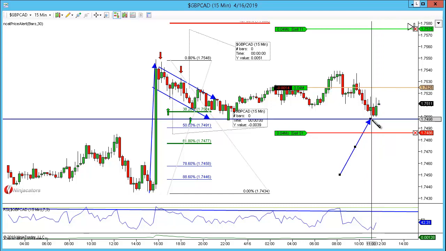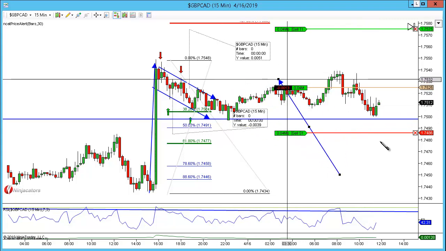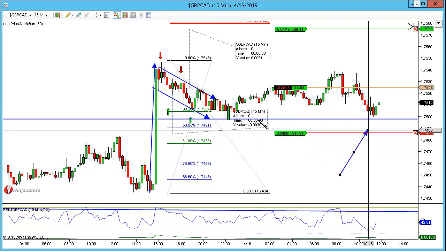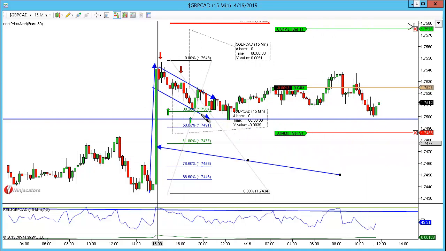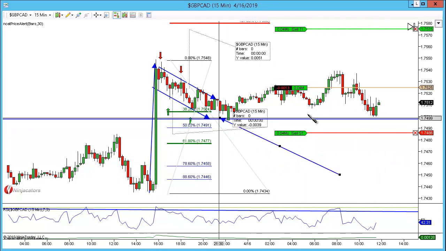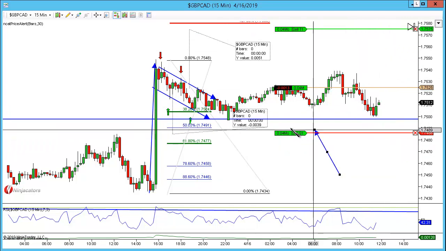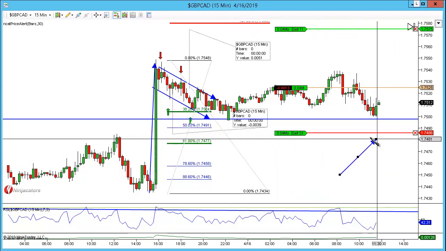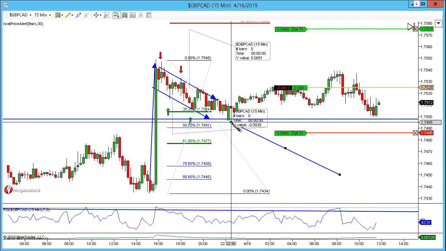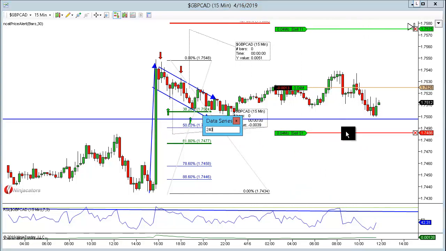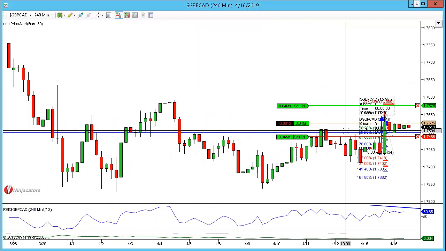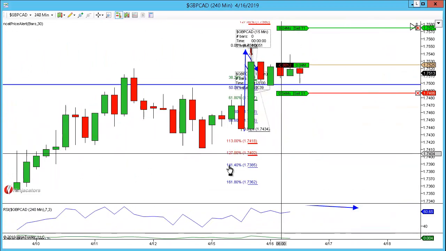Of course, there's always that possibility, but it's not behaving the way that I would have expected it to, not with this candle here. Of course, we could hold this level and we could see the pop to the upside. There's nothing I can do. I've got my stop an ATR below the low. If we just go and take a look here at 240, certainly not going to go and sabotage the trade.